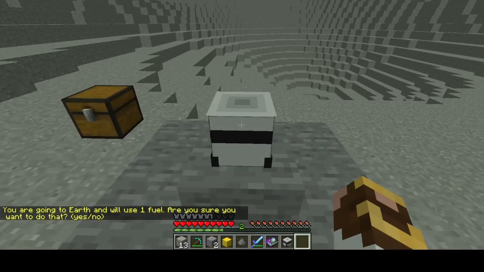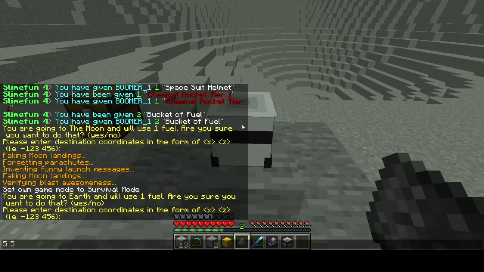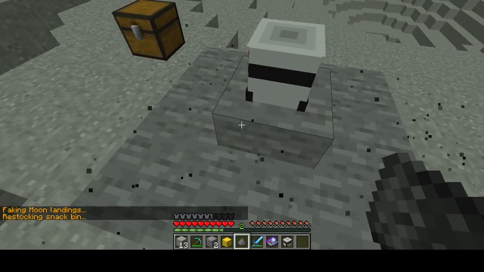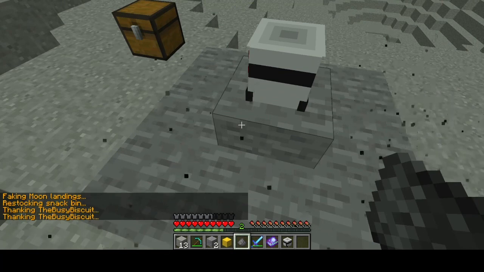Yes, we want to use the rocket. Coordinates, let's go, let's jump in the air. 5 by 5, so 5x, 5z. Oh, look at that. Somehow I harvested some moon cheese too. Ew, who wants moon cheese? Thanks, Biscuit.